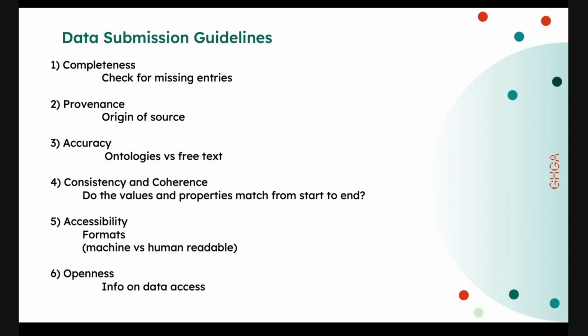And we also came up with some strong guidelines. Even in our knowledge base, we have put together a strict set of guidelines for us to follow and also for submitters to follow, to ensure that the data that is submitted is complete, the provenance information is captured, accuracy of information provided. Also to check with consistency and coherence, whether all the values and properties match. The format accessibility and also openness, basically, on how to access the data.